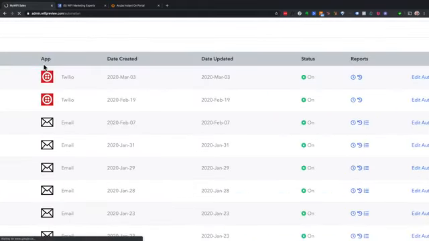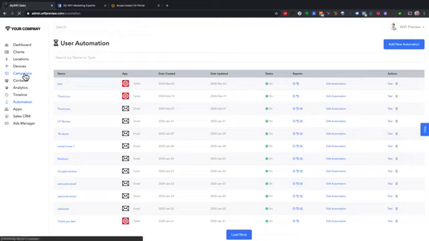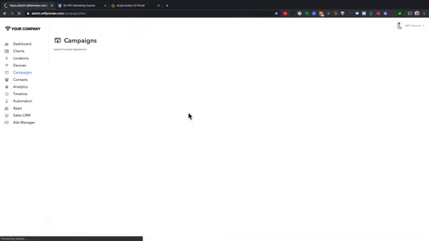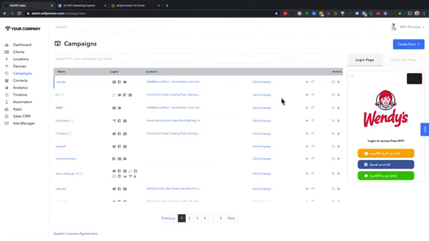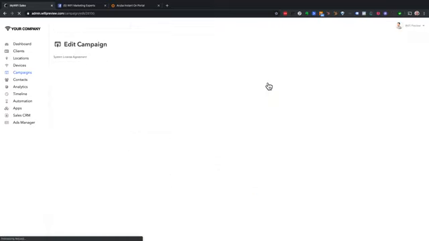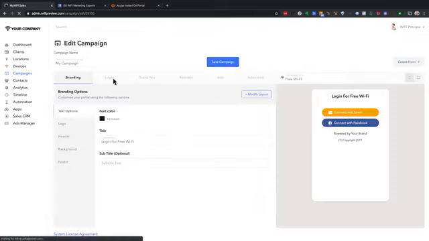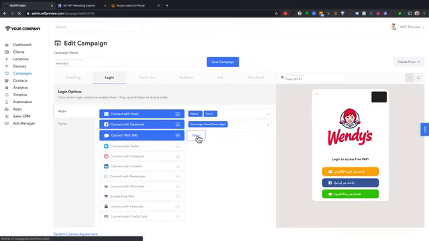But let me hop over to the campaign section, show you what I'm talking about here. So if you go to campaign, let's say you use SMS as a login option. I'll just edit this existing campaign. And now on the login section, connect with SMS.